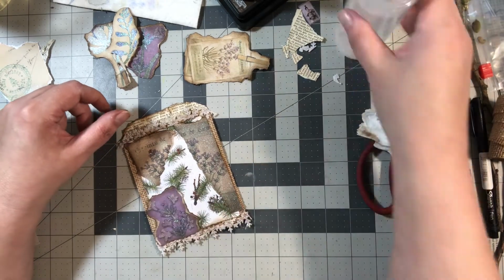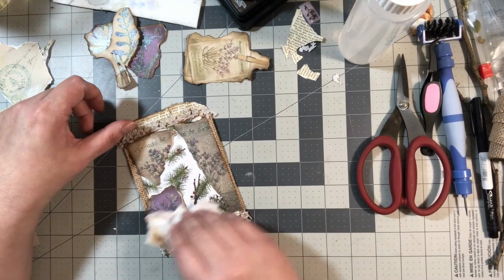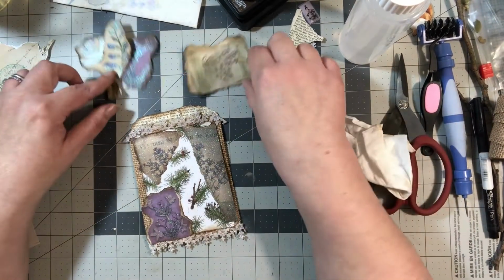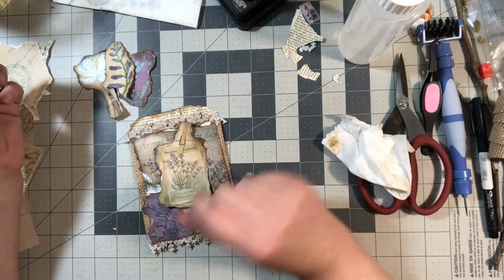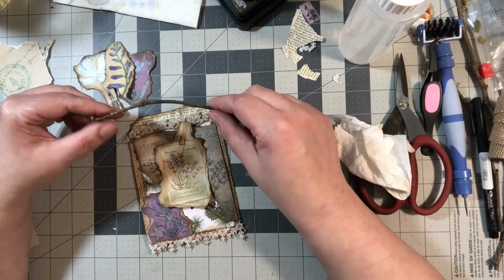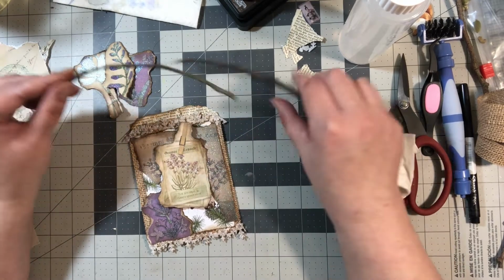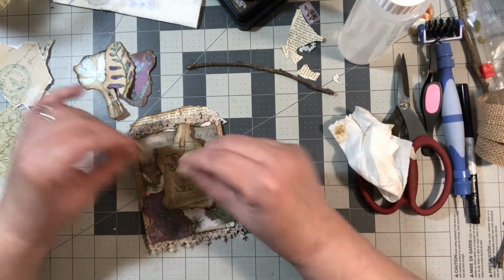And the glue I'm using in this Sugar Bell bottle is a 3-in-1 glue. I found these twigs outside my door, and I thought they were perfect. This one has more of an arch, so I think that might be better. So I'm going for it.